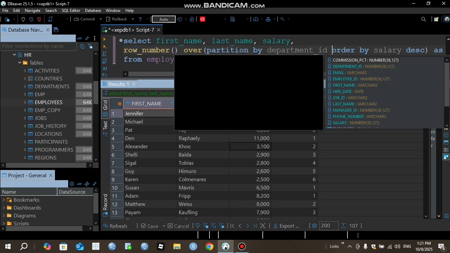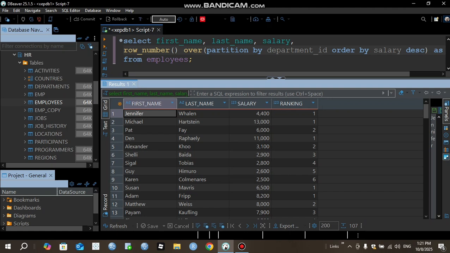So let's run this. As you can see, Jennifer belongs to a department that no other employee belongs to, so there's only one. These two belong to the same department, so SQL ranks them first and second inside their own department.